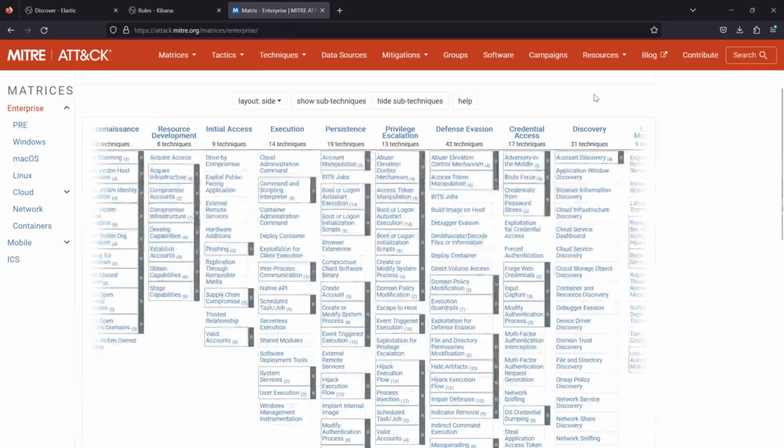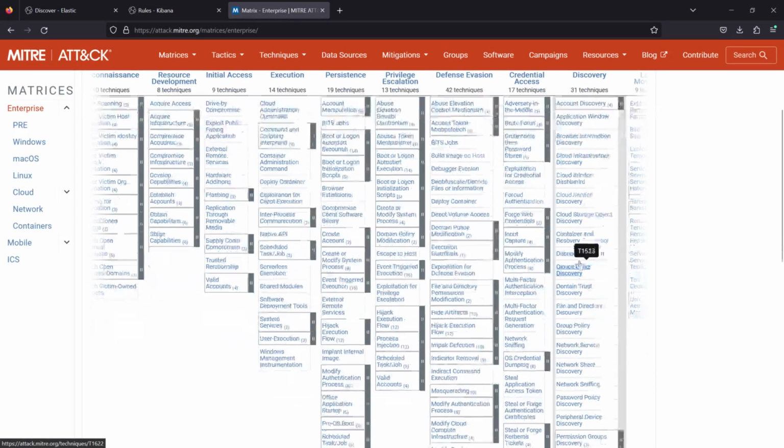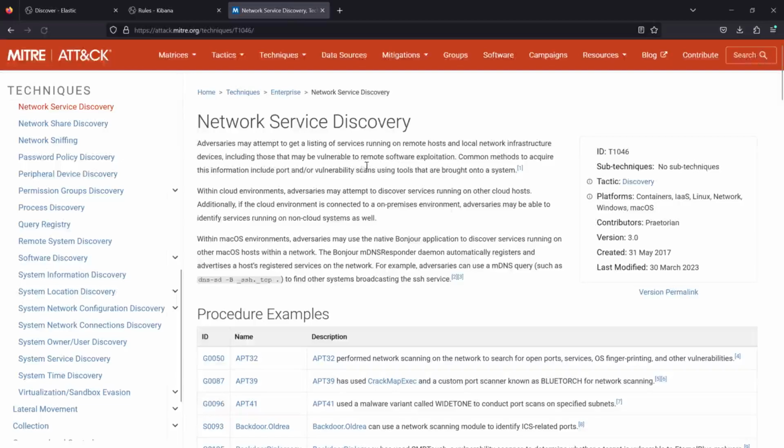And for technique, if you're not too familiar with MITRE right off the bat, it's helpful to click into each of these individually, get a feel for what they are, what they're looking for, etc. But I'll save us some time here and go down to network service discovery. If we read the description here, adversaries may attempt to get a listing of services running on remote hosts and local network infrastructure devices.